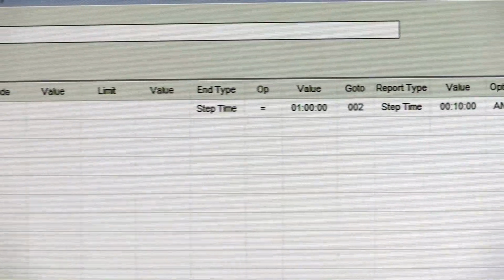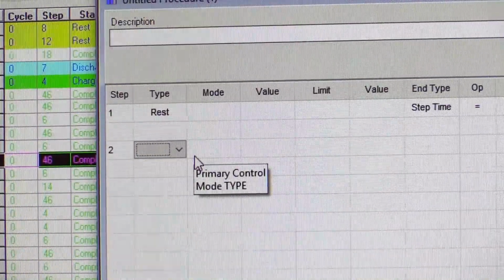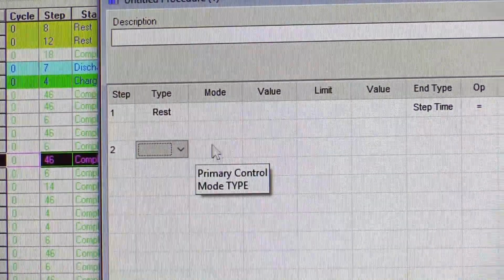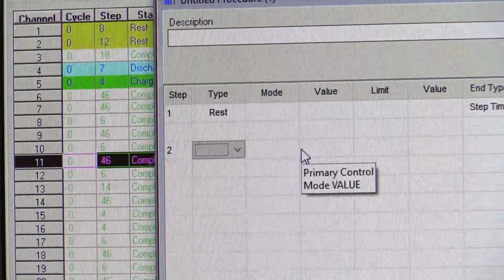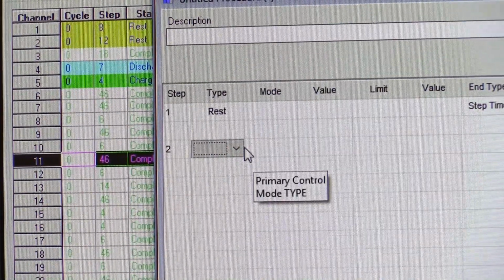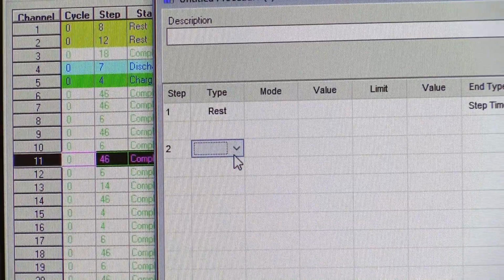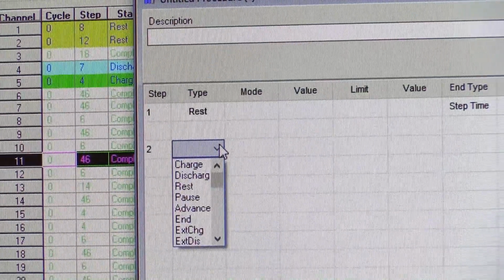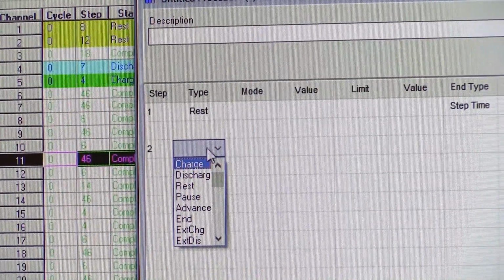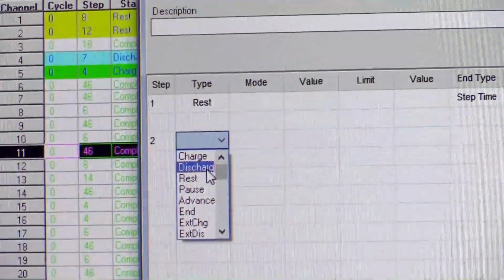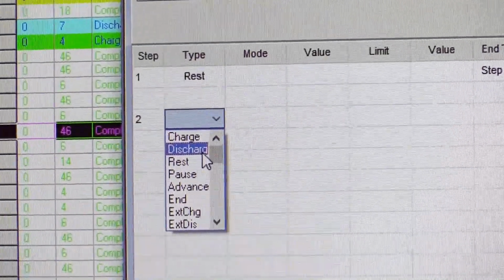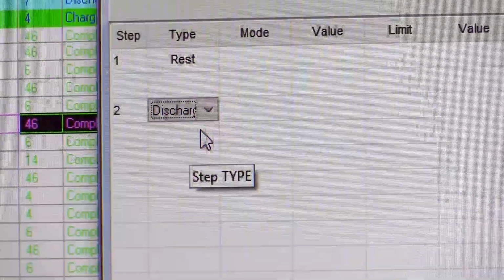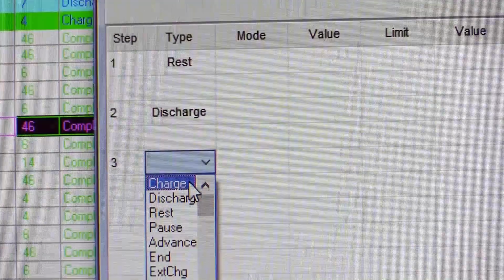Next, we want to program our SEI formation, or our solid electrolyte interface formation, which will be our slow charging rate, our slow C rate, that we talked about in the beginning. Since I'm working with a negative electrode of graphite, I'm going to start with discharge first and then do a charge cycle.